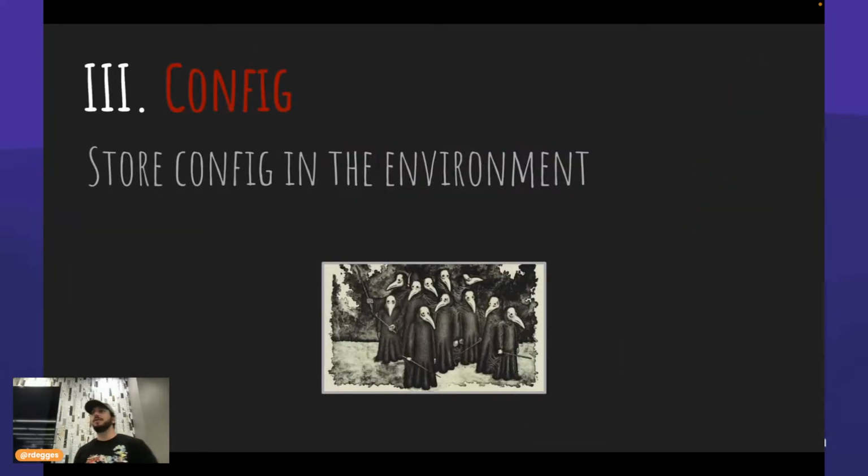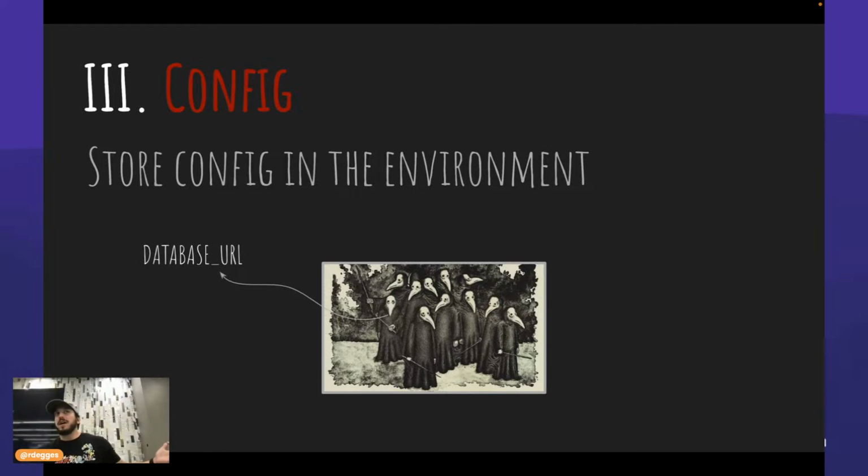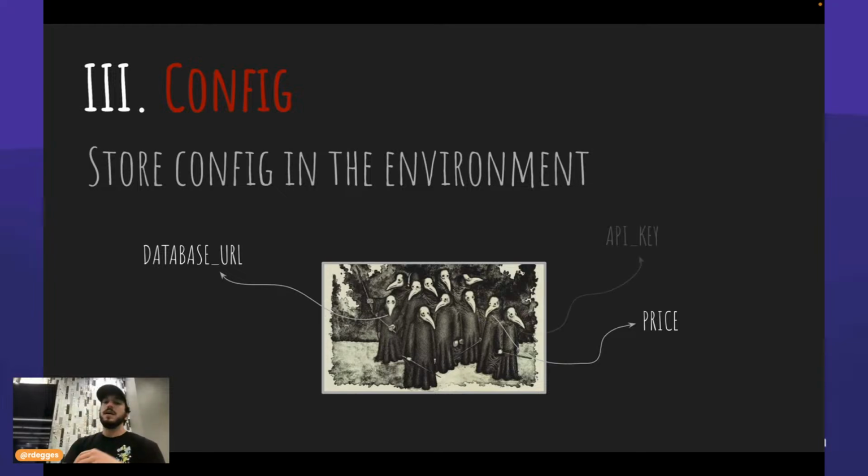Okay, so the third factor in the 12-factor app. This one's all about storing configuration for your web apps. And what the 12-factor app states is the ideal place to store config data for web apps is usually in environment variables of some sort. Now, what are the config things we're talking about? It's settings for your web application. So things like database URLs, prices, API credentials, things that your web app needs to access quickly that determine how things work, where infrastructure is located, etc.